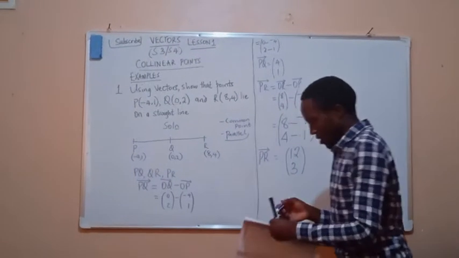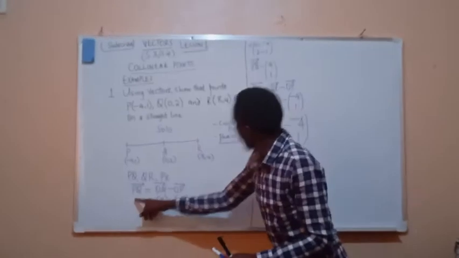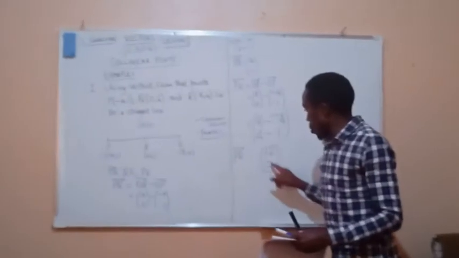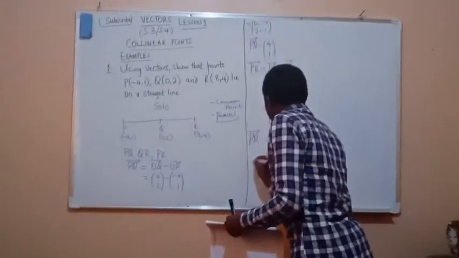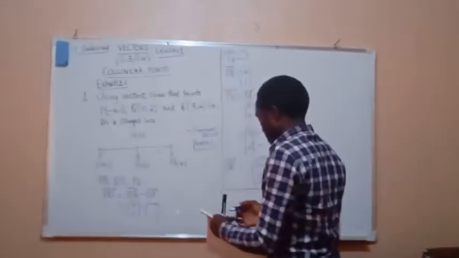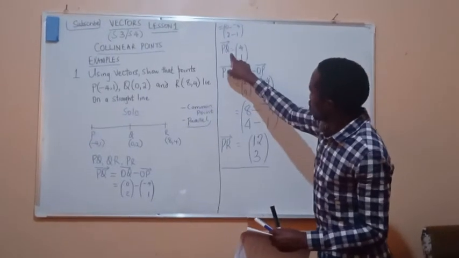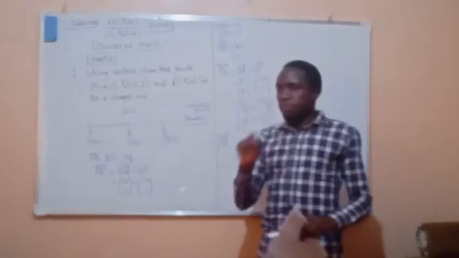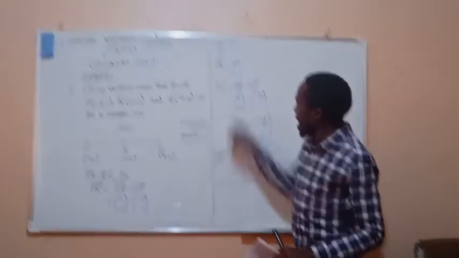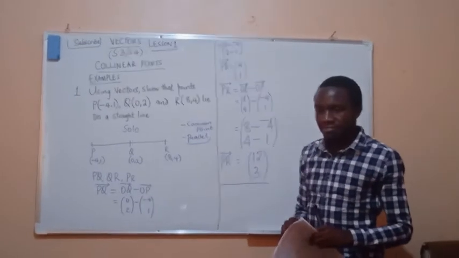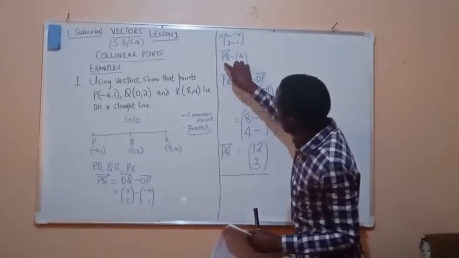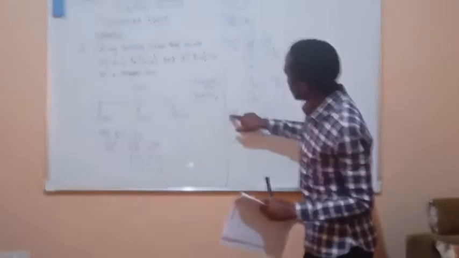In other words, in short, we have PQ, which we've gotten as 4, 1, and we have PR, which we've gotten as 12, 3. So now, we can easily see that there is a common point between these two, PQ and PR. Let me ask my class, between those 2 vectors, what do we have as a common point? Very excellent. He has answered that the common point is P, because here we have PQ and here we have PR. So the common point is P.